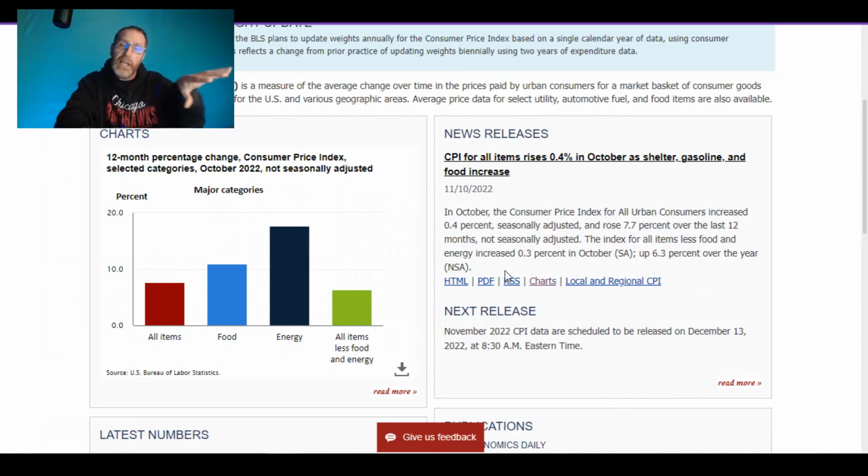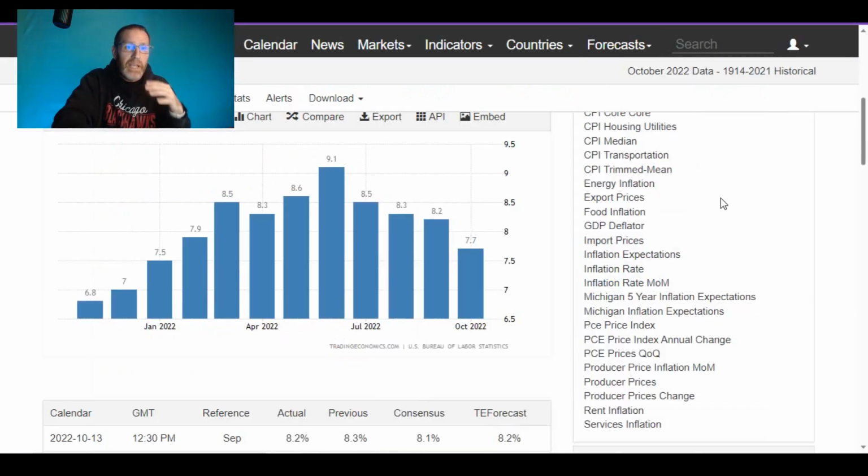And remember, this data that you're seeing here is the same big data that Jerome Powell and the Fed are using when it comes to their rate hikes. And these rate hikes that they've been dropping on the market, remember, they're going to continue dropping rate hikes on the market till this big broad number right here, which is sitting at 7.7, drops back down to 2.0. That is when Jerome Powell and the Fed will really, really start being happy where things are, and then we won't have to start thinking about the rate hikes, will we? So that's the gift from me to you, how to use that CPI inflation data.